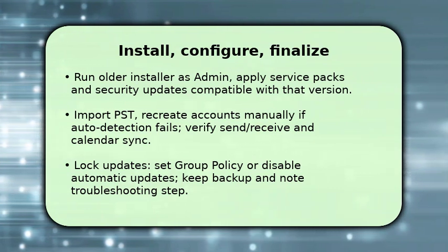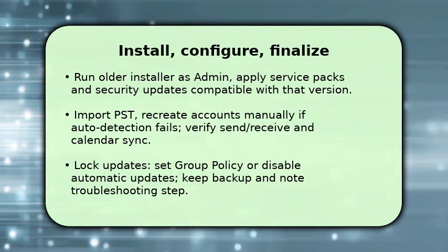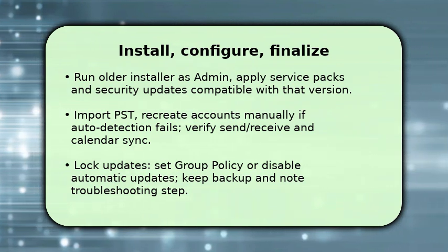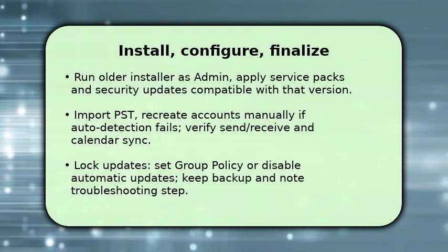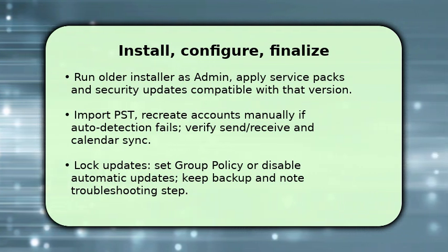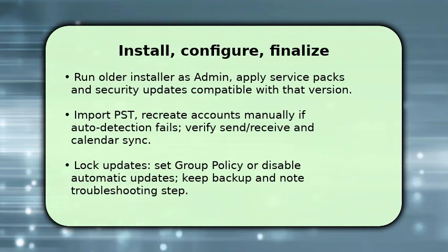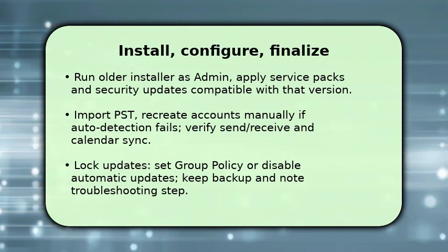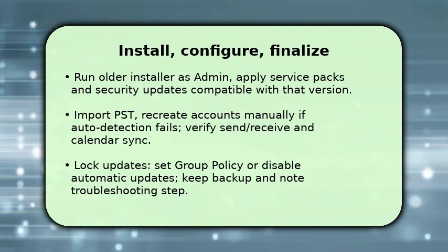Install any service packs for that Outlook version and apply necessary security updates. You should import your PST file and recreate mail profiles so account settings match server expectations. This avoids sync errors. Once configured, prevent automatic updates via group policy or Office settings to keep the old version intact.